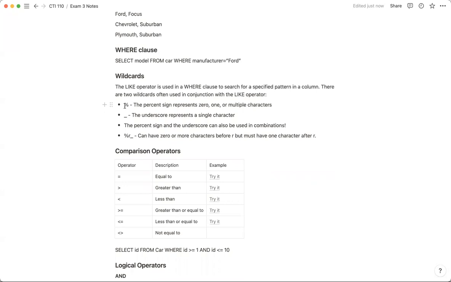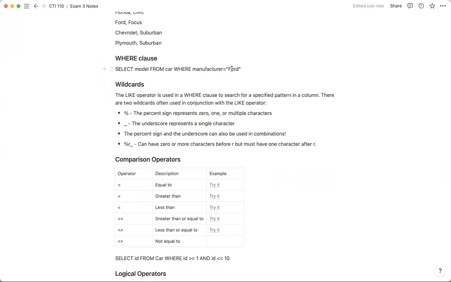And so if you add a percentage sign in the where, that will represent 0, 1, or many characters. So this will match to Ford or FD or anything between F and D. So that's how you'd use a wildcard.